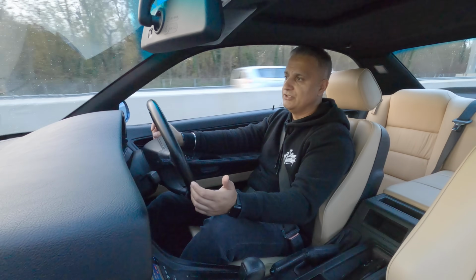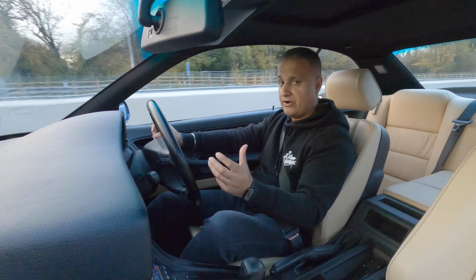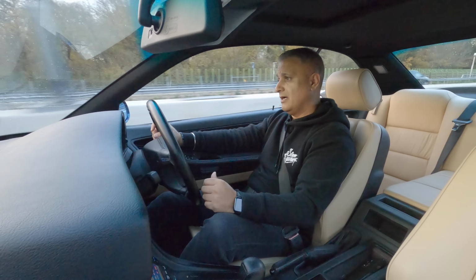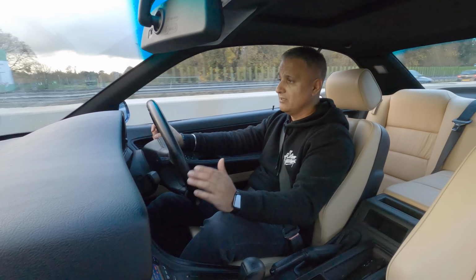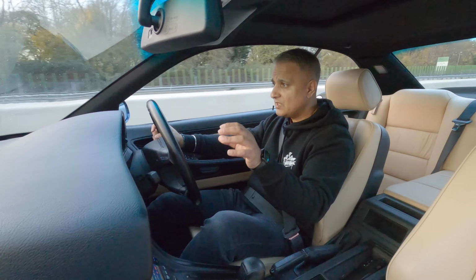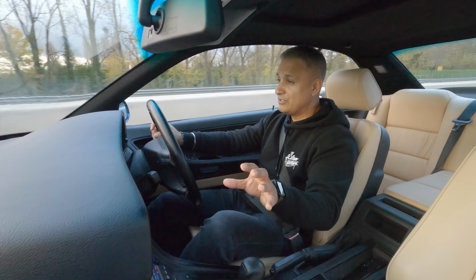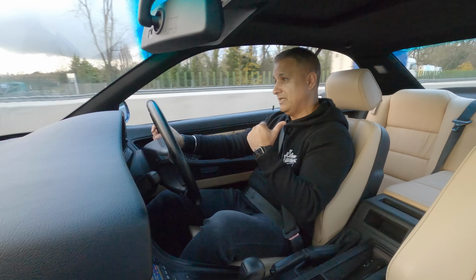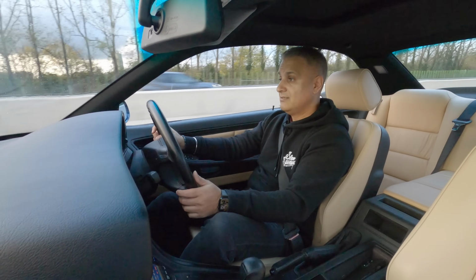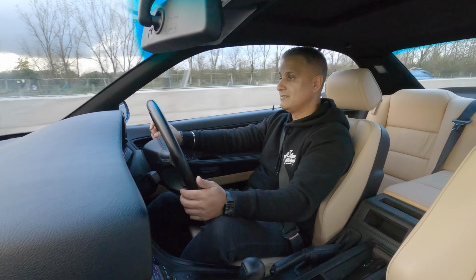Obviously, we are going to do the audio. And I think for this car, because of the type of car it is and the look, the audio has to be a step up. So we're not going to go with entry-level equipment. We're going to go mid-top-end equipment. So this stock unit will come out. We'll replace it with a slick single-DIN stereo. Not sure which one yet. And in terms of audio and speakers, everything in the car will be ripped out. We will add subs, or maybe one sub, and obviously amplifiers.